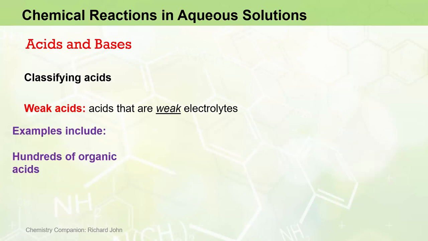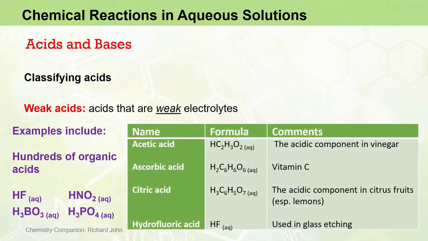Both are characterized by only partial ionization or partial dissociation of the compounds into their ionic forms. Other examples include literally hundreds of organic acids, which can loosely be described as carbon-containing acidic compounds, with hydrofluoric acid HF, nitrous acid HNO2, boric acid H3BO3, and phosphoric acid H3PO4 being the most common examples of inorganic weak acids. Some examples of weak acids and their applications are shown here, with acetic acid being the main component of vinegar, ascorbic acid being better known as vitamin C, citric acid, as we noted earlier, is the acidic component in citrus fruits, and hydrofluoric acid is used in the etching of glass.